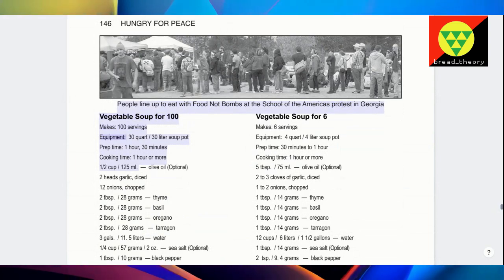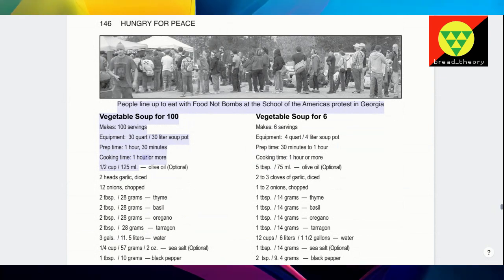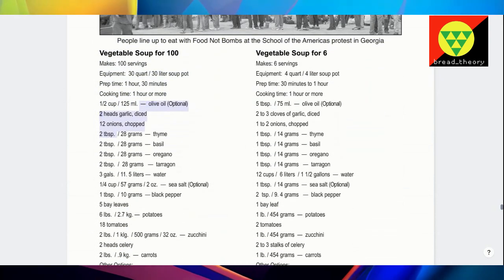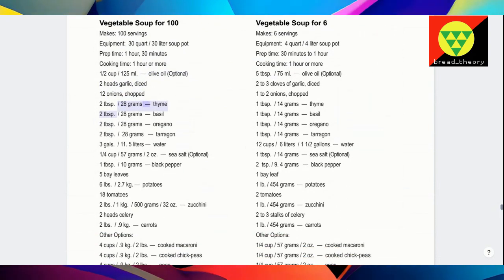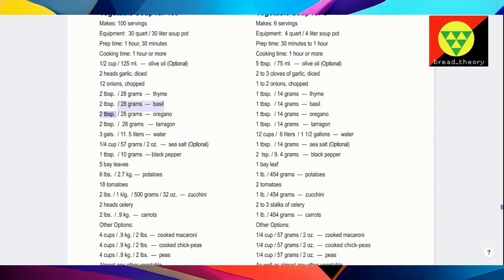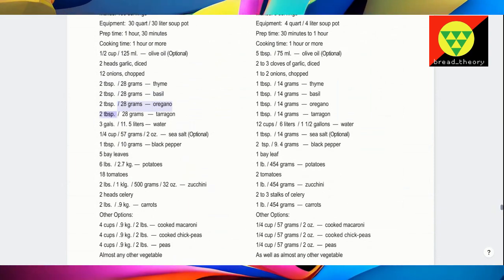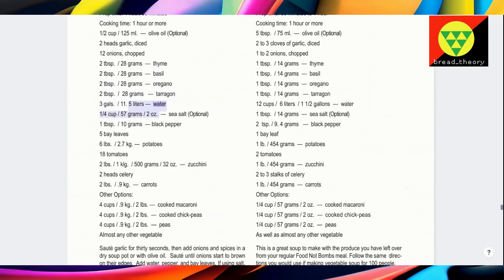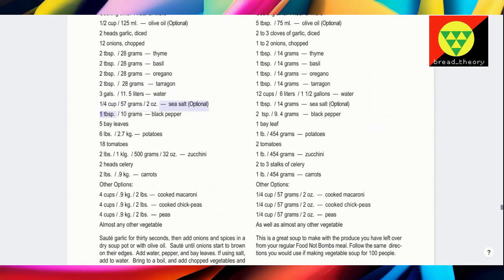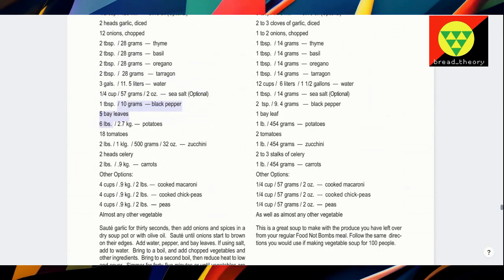Vegetable soup for 100 makes 100 servings. Equipment: 30 quart, 30 liter soup pot. Prep time, 1 hour 30 minutes. Cooking time, 1 hour or more. 1/2 cup, 125 milliliters olive oil, optional. 2 heads garlic, diced. 12 onions, chopped. 2 TBSP, 28 grams each of thyme, basil, oregano, and tarragon. 3 gallons, 11.5 liters water. 1/4 cup, 57 grams, 2 ounces sea salt, optional. 1 TBSP, 10 grams black pepper.